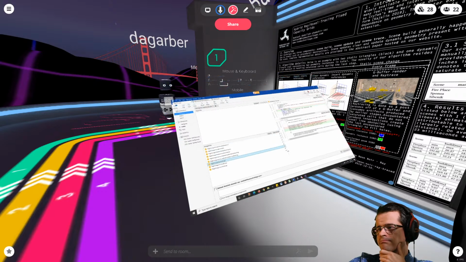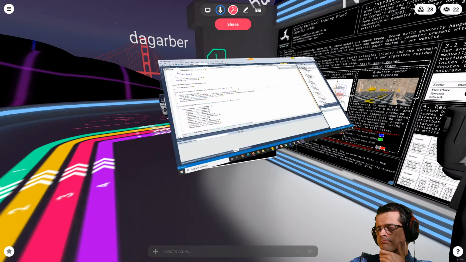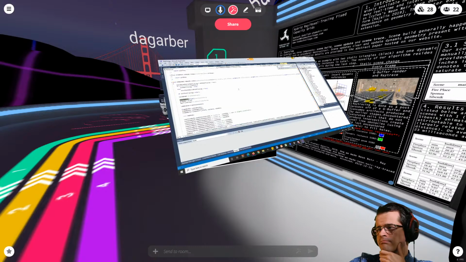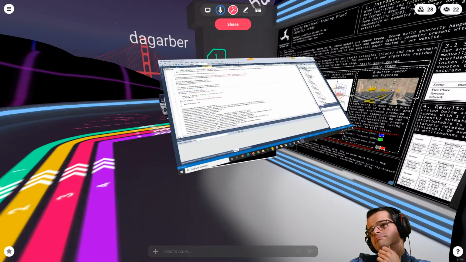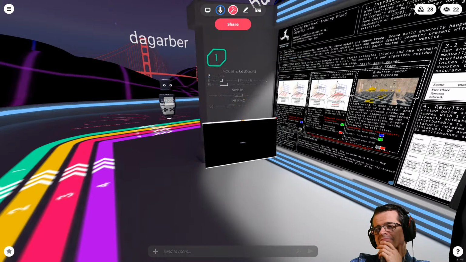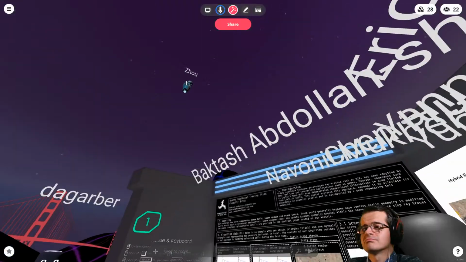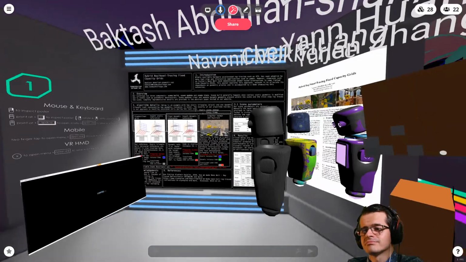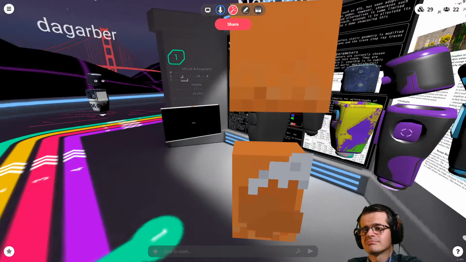I need to change a few of these parameters because it's specifically for Spawns. Yeah, it's too much for Spawns. I'm also going to get rid of this, and we're going to go here.